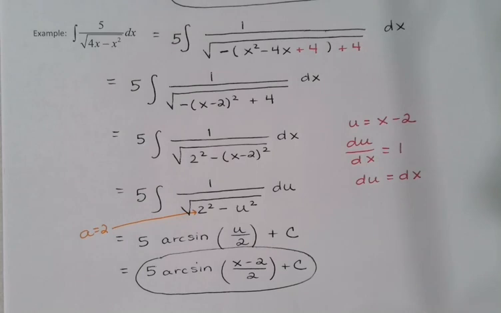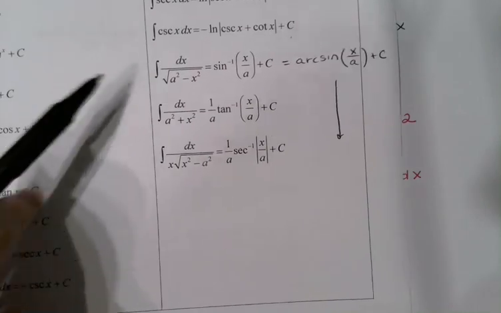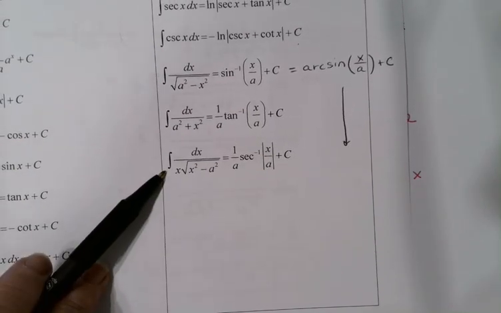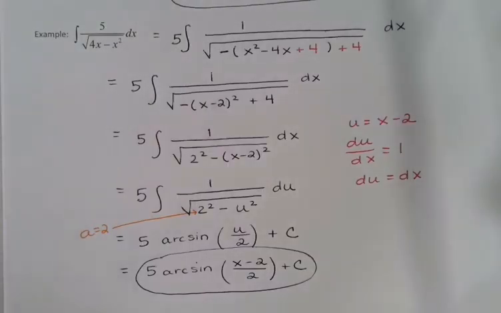So again, with these inverse trig functions, the goal is always going to be to manipulate what you need to, whether it's completing the square, a u-substitution, just rewriting, to get a form that matches one of these 3 exactly. All right, that brings us to the end of our topic G.